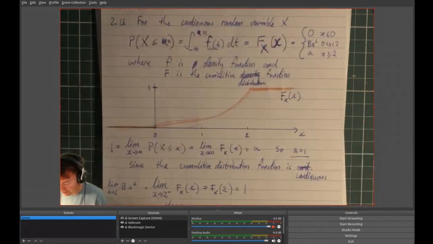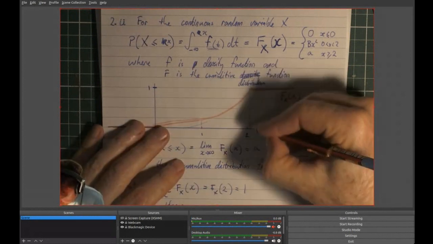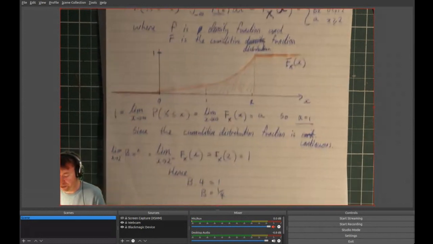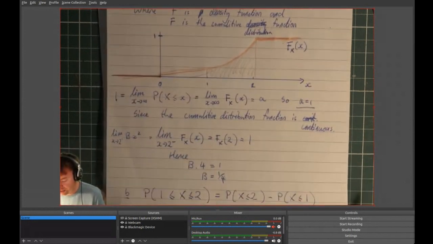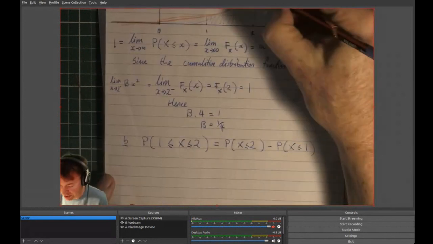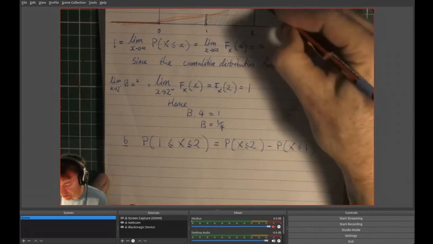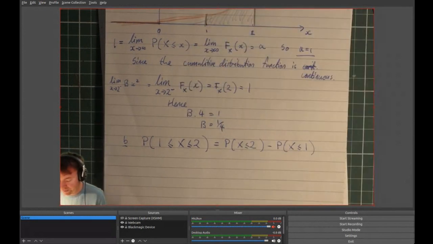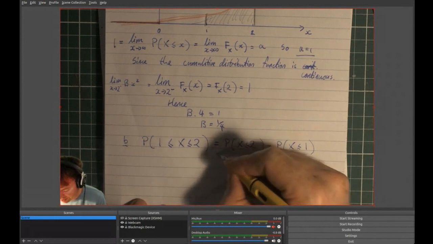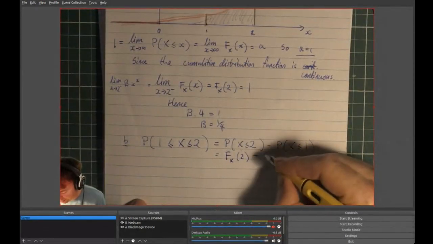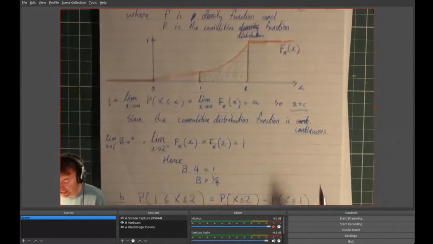So on our graph, it's really asking you what is this region here? What is the probability that X is between 1 and 2? And you're going to get that by just taking this value minus this value. So not the shaded region, but that value minus that value is going to give you this thing, because this is just capital F X of 2, and this is capital F X of 1. Yeah, not the shaded region. Sorry, I'm thinking of the density function again.